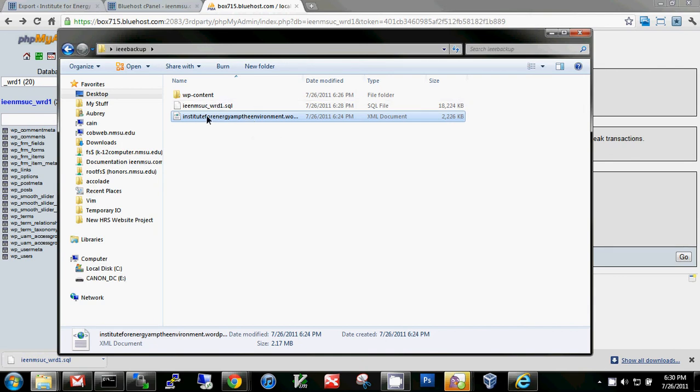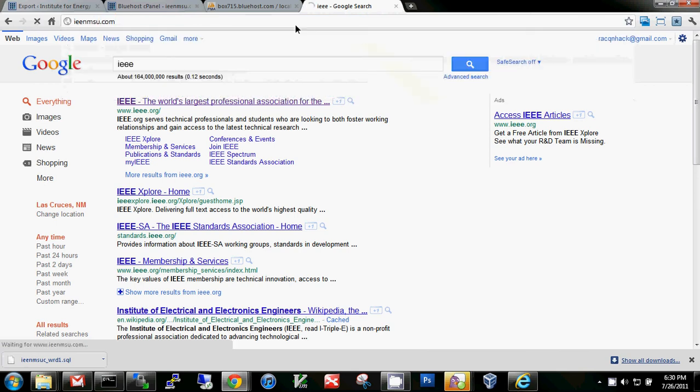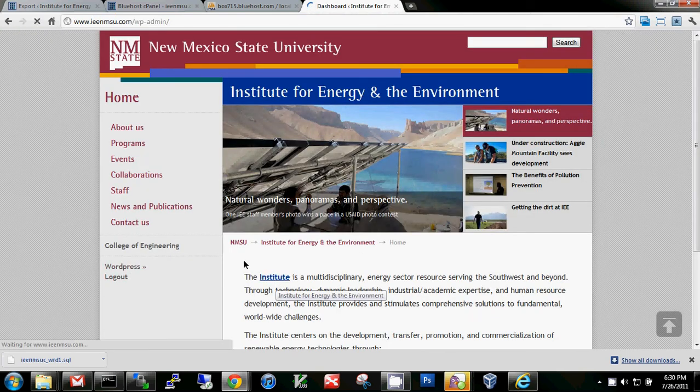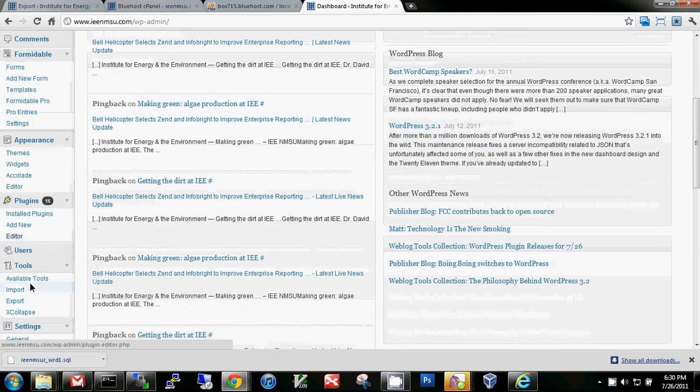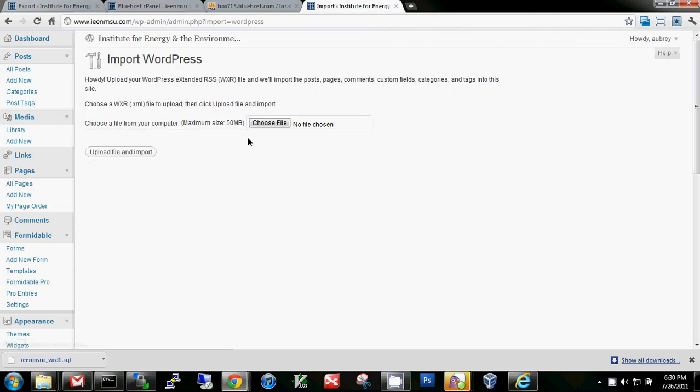How you would restore this file is by going to the website, logging in and going to the import tool and clicking WordPress and selecting the file. All this will restore is the post and page content. It won't restore images, it won't restore any files that you uploaded, and it won't restore any of the settings.